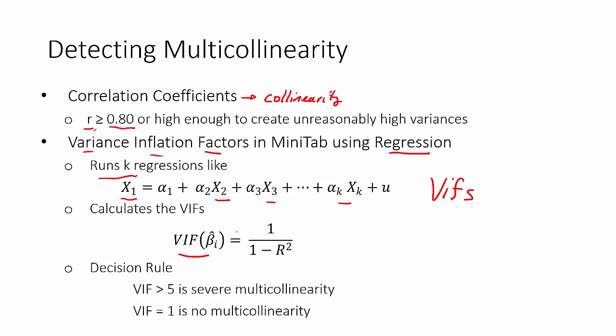In other words, the movement of one x is not explained at all by the movement of the other x's. However, it's highly unlikely that you'll get exactly 1. Remember, spurious correlation. However, if the VIF is greater than 5, we say there is severe multicollinearity, and you really should address the issue in your equation.